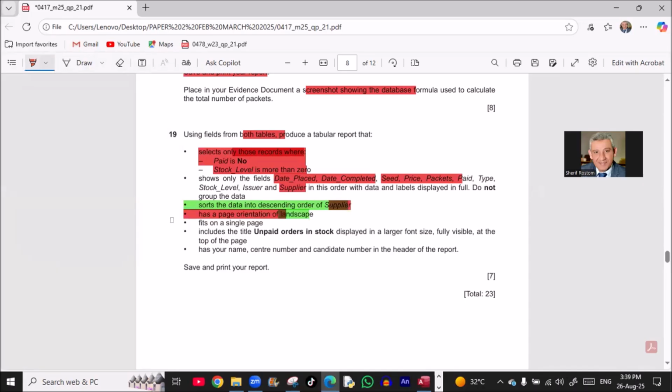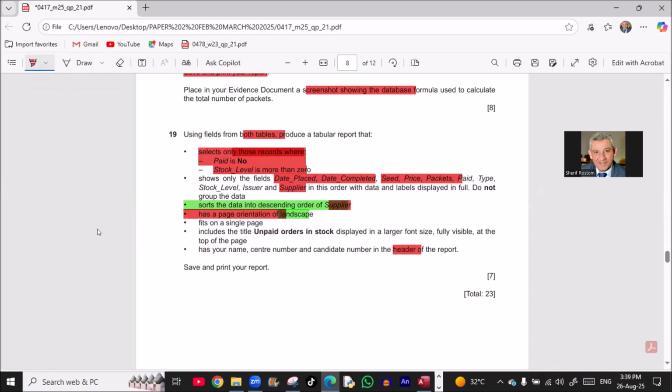Fit on a single page, include the title, unpaid orders in stock, fully visible, larger, and have your name, center number, and account number at the header of the report. Okay, let's take care. He mentioned it in the header.